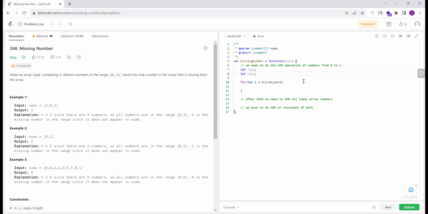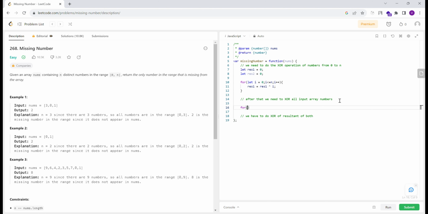That's what we have initialized, and we can initialize both values as 0. Then result 1 will be result 1 XOR i, right? Now we have the XOR of numbers from 0 to n.